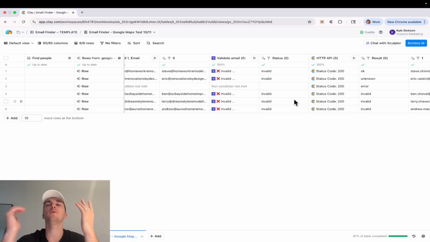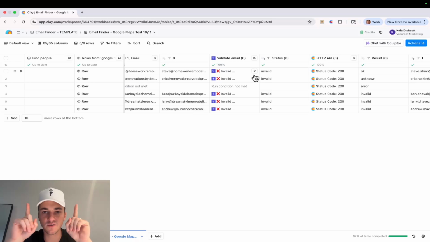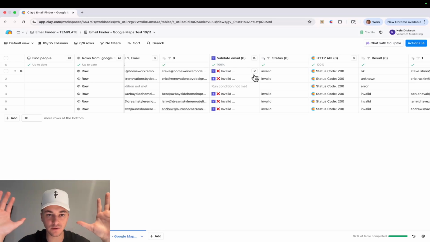The reason we're doing this is, Lead Magic and a lot of other email finder tools cost 1 credit to find an email. Once you find the email, you have to validate it to make sure it's actually real. 1 credit in Lead Magic could validate 20 emails. So you could either use 1 credit to find an email or 1 credit to validate 20 emails. So I would rather create the emails that are most likely to be real and then try to validate them to save as many credits as possible.